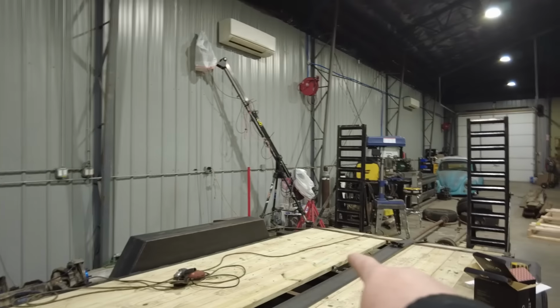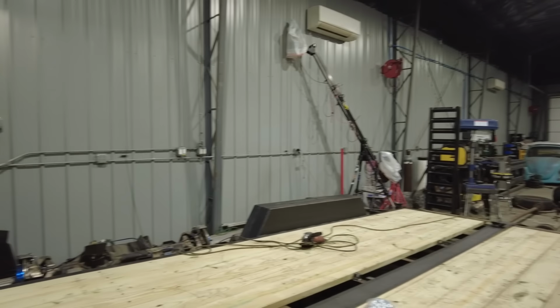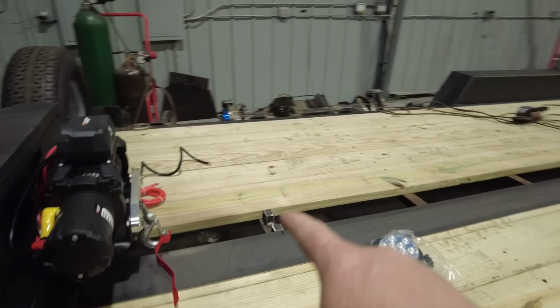I'm gonna cut the piece of steel to length, and then I'm actually gonna move it over onto my plasma table to cut these 4.5 inch holes that I need to cut. And then I'll bring it back over, plug weld it down. I'm actually gonna set it in place, and I'm gonna decide if I need to add more of these little stanchions that I've cut. I just cut those out of some scrap 1.5 inch square pieces.